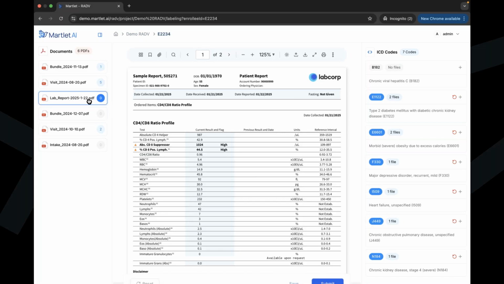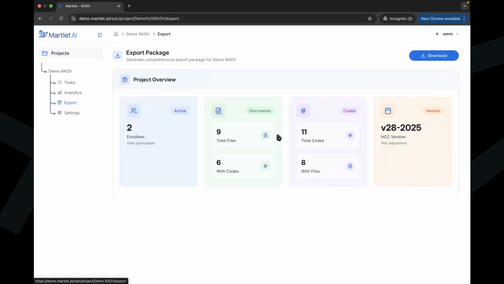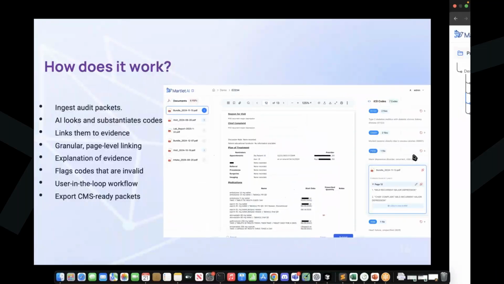And then a human in the loop can just validate it. First you can look at the results and see what the error rate is, which you can very easily do here. And there is also an API available for this. You can just see how many codes were invalid, right? It's right here, 3 codes. This way you'll be able to see how many codes are invalid, even in your internal mock audits, and you can literally see which files, which codes, etc. So that's the basic idea.